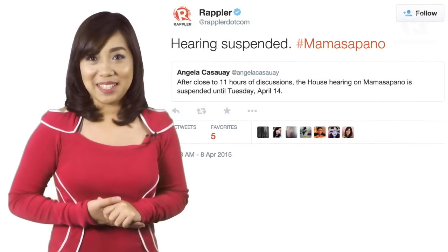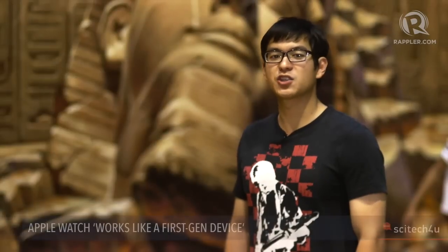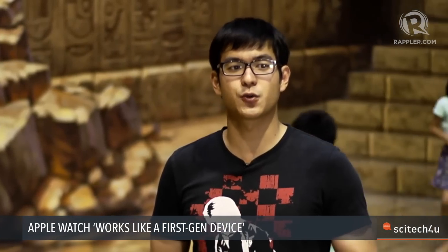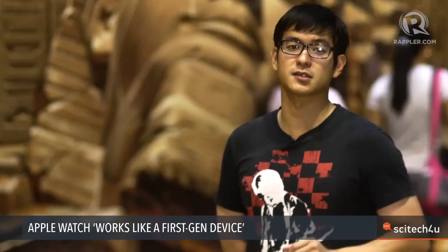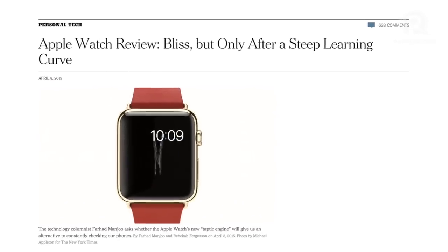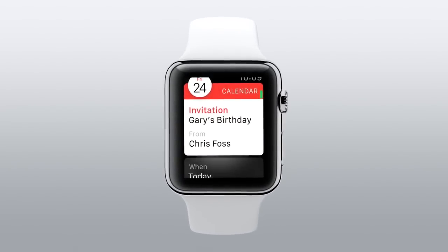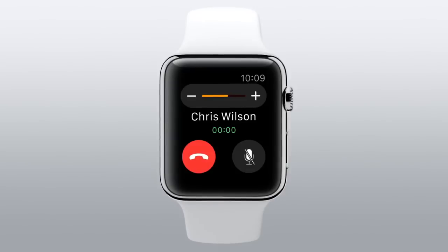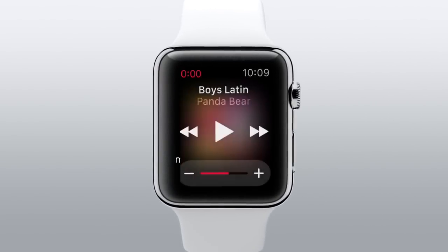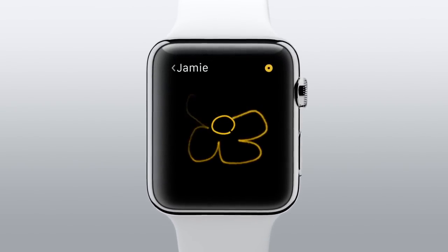The Apple Watch may be quite stylish, but the New York Times says it works like a first-generation device with all the limitations and flaws. Blogger Farhad Manjoo says the watch's software requires a learning curve which may deter some people. He adds it took him 3 days but he fell in love with it hard. Manjoo says the watch is not suited for tech novices, but designed for people who are inundated with notifications and want to spend less time on their smartphones.